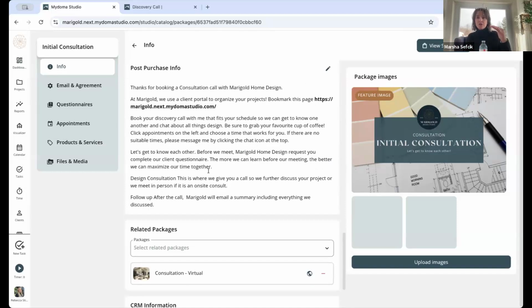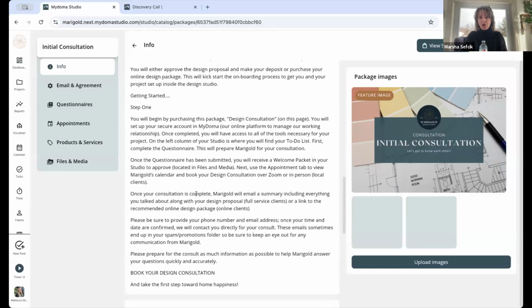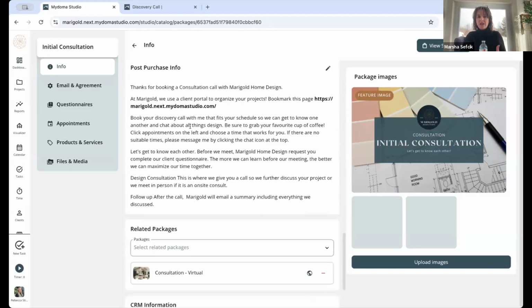So when they put in their first name, last name, email address, they know what they're signing up for. They know what they're getting. I'm setting the expectation. But once they've signed up, they will get this post-purchase info. It will show up on the package once they sign in, but they will also get it in an email. So again, if they just sign up and they come back to it later, they know where they have to go and what they have to do to complete that process.